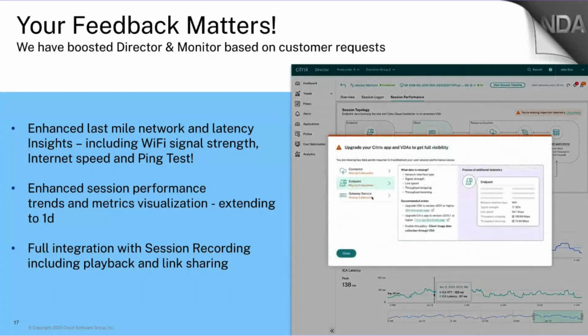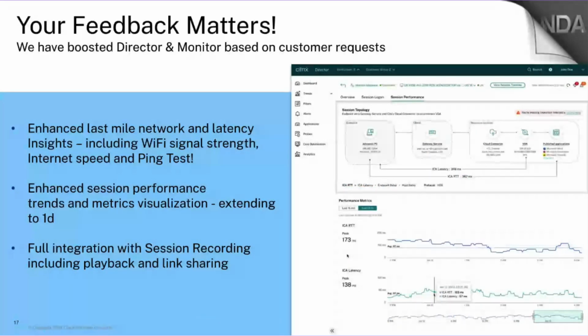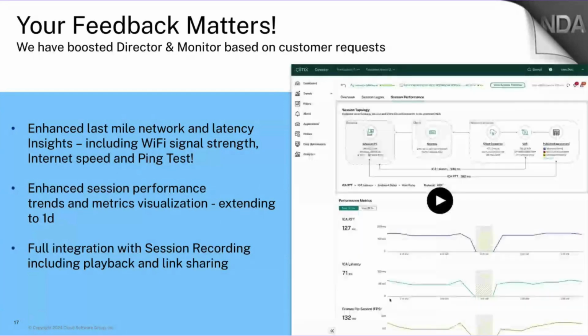In addition to that, the existing trend of the performance parameters, we are now expanding to go beyond 15 minutes to 24 hours. Now, what this really empowers is your team to not only do more effective triaging of an in-session experience issue that a user has raised by correlating it to their home network or office network related data points, but also no longer be limited to looking at the performance parameters for the last 15 minutes, but they can do so for the last 24 hours.